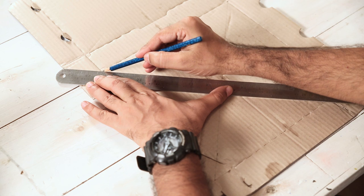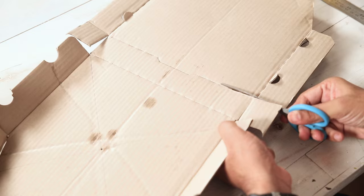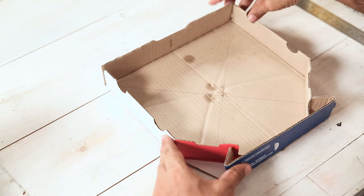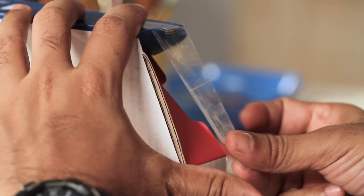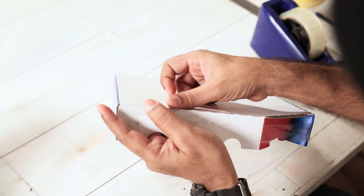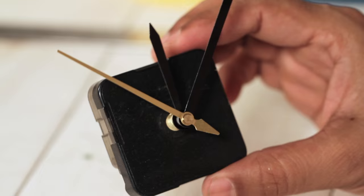With the help of these diagonal lines, we will get the center of this box right here. Once you have the center, we'll take scissors and cut the top flap. Now just fold the box again, maintaining the same shape like this, and then use some sticking tape and lock all the sides.